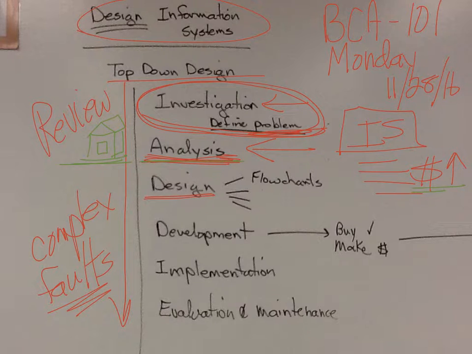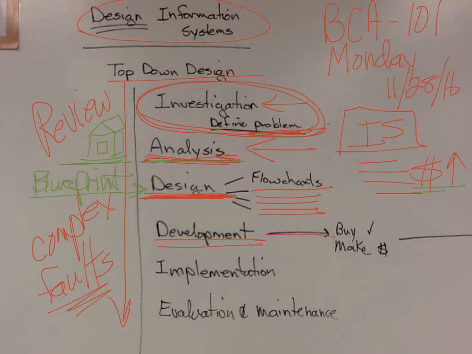Next is the design. We write flow charts, we have pseudocodes, we have lots of different ways to design solutions to information systems. You draw out how it's going to look, what information is going to go to who, and so forth. This is really like a blueprint for a house. And we really don't need to know any more than that about that right now. Okay.